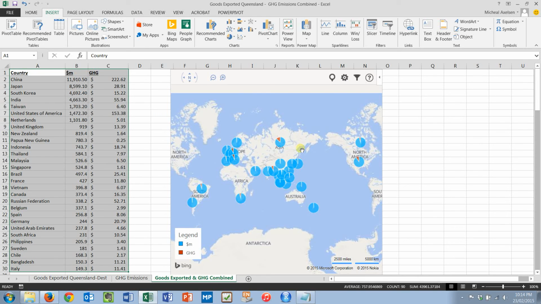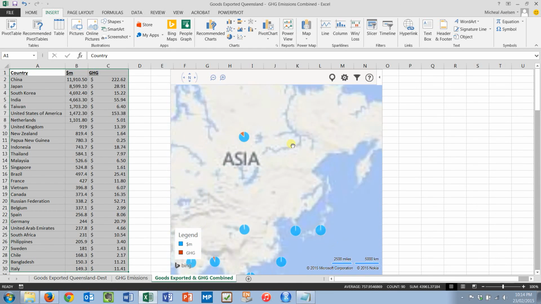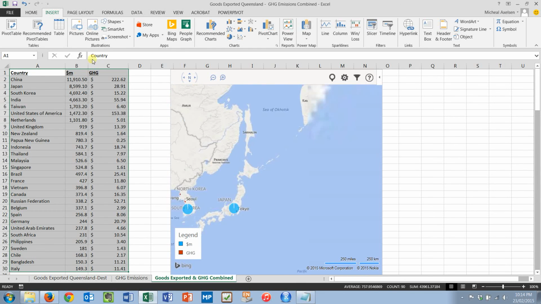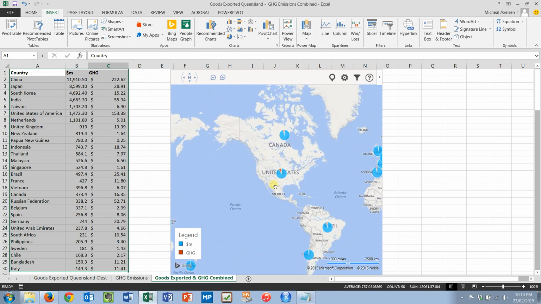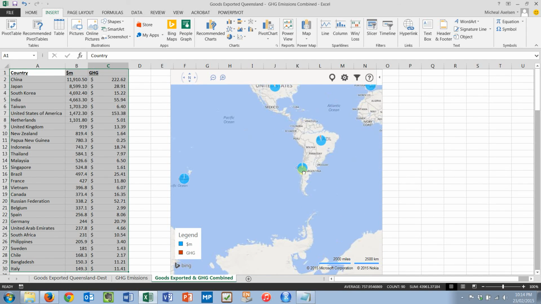So, the Russian Federation is a relatively large slice of greenhouse gas emissions compared to our trade. So that's interesting. Similarly, North America, so United States, Brazil, I can see a slice.